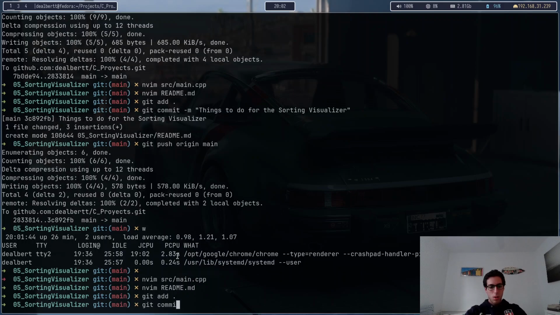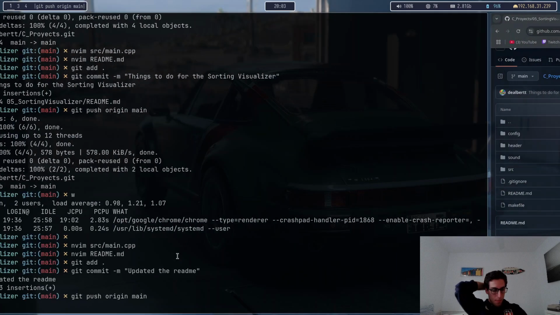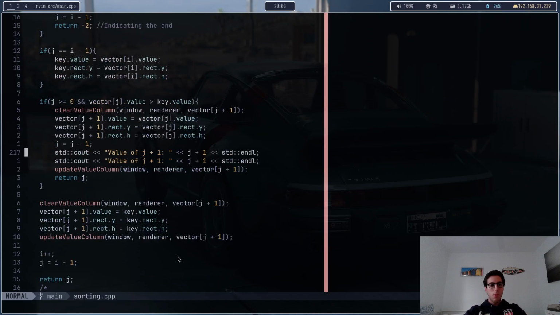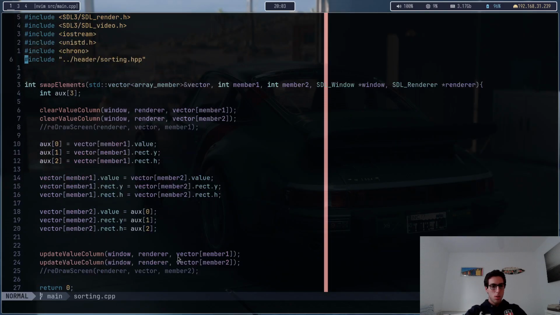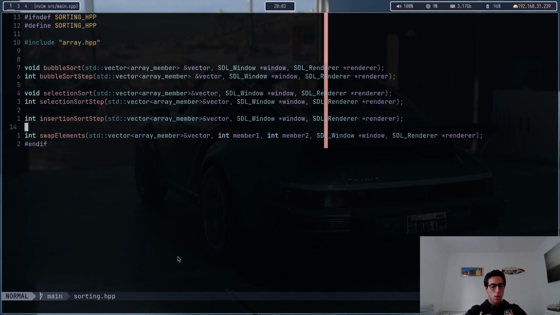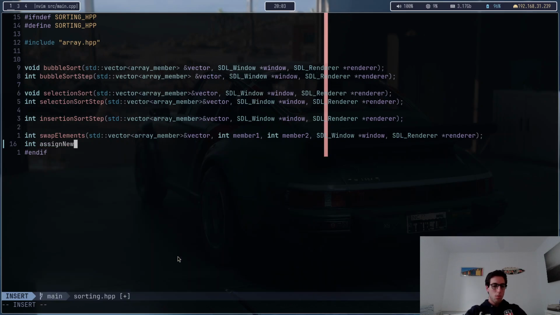Okay. Then after this, I don't really know what to do. I know for sure what I'm going to do. It's just going to be, instead of swapping elements, I want to go to here, which is like int assign new element.